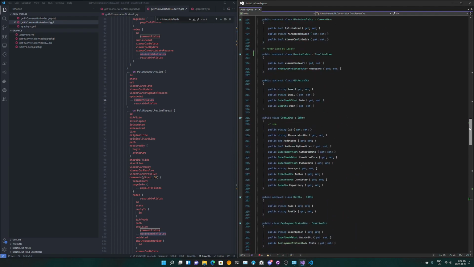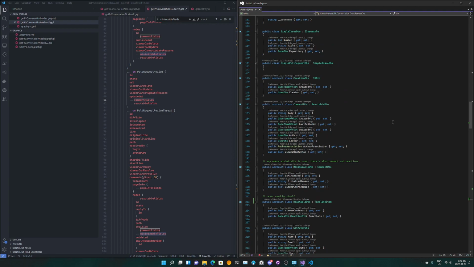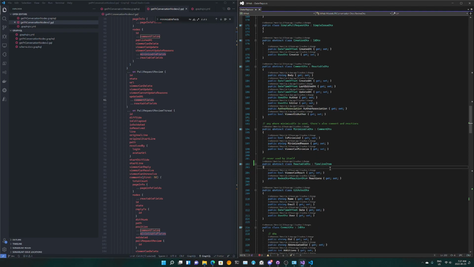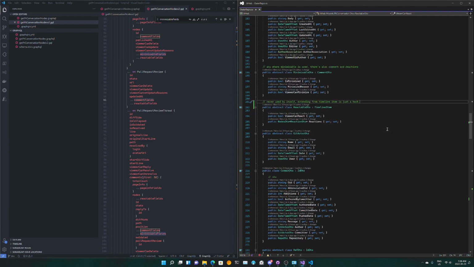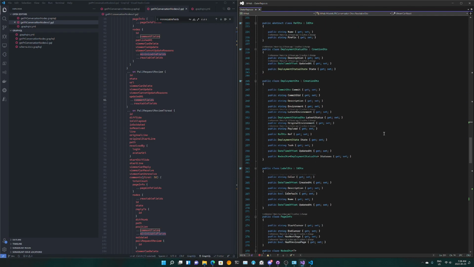Let's just go up here to the Reactable, never used by itself. Extending from timeline item is just a hack. Okay, so this is just a hack, and we'll just have to remember that.